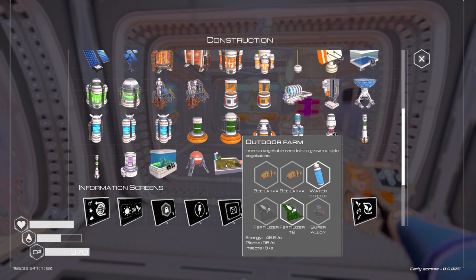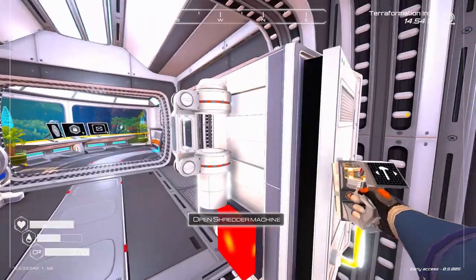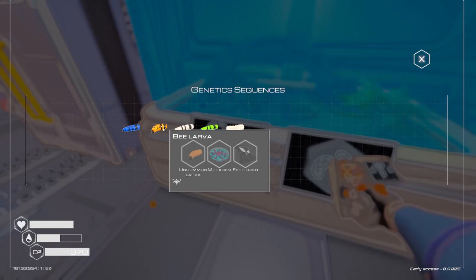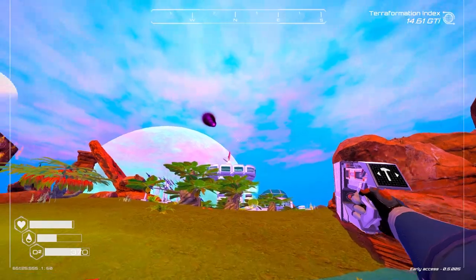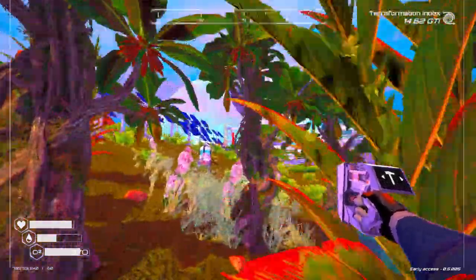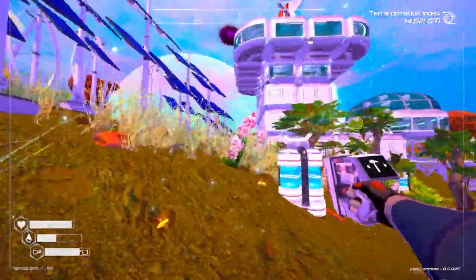Alright, so outdoor farm. Bee larva, water bottle, fertilizer. I actually have all of these things, except for the bee larva. Just need to make one more bee larva. Okay. Uh-oh. Oh no. It's coming right for us.